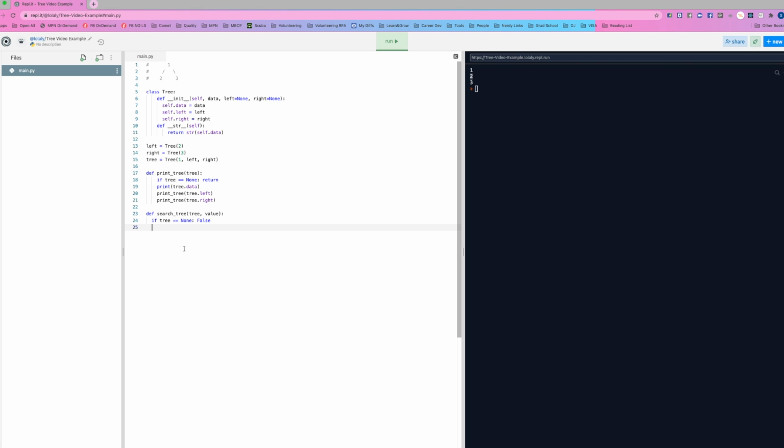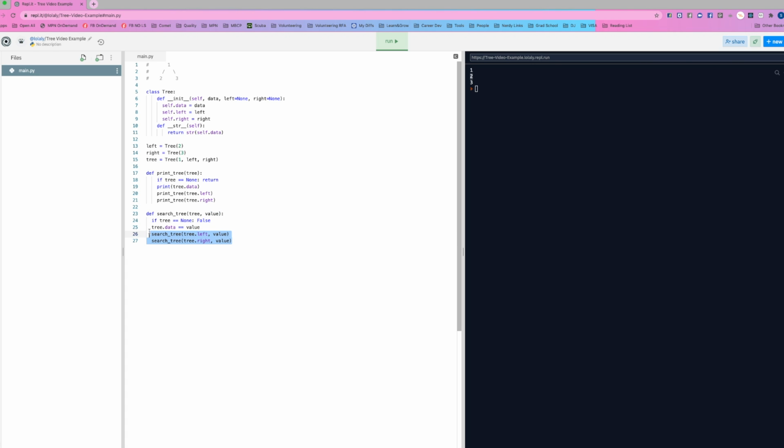And we can always check if my data right now is the data you're looking for, right? I can always check that. And I can use the logic we used for print tree, which is I let my left tree decide if the value exists. So I just call the same function on my left tree, on my left mini tree. And I'm searching for the same value, so I don't change that part. And I can do the same thing for my right part of the tree, and I'm searching for the same value.